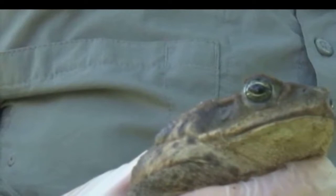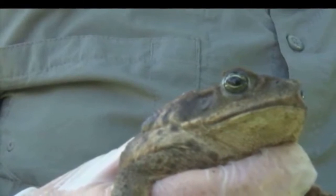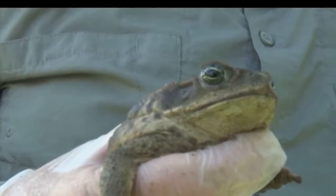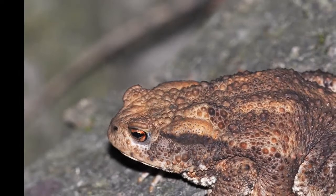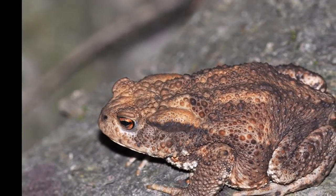What are Bufo toads? Bufo toads, also known as marine toads or cane toads or, more scientifically, Rhinella marina, were introduced to Florida in the 1930s as part of a failed attempt to control pests in sugarcane fields. After a series of both accidental and deliberate releases by pet importers in the 1950s and 60s, Bufo toads hit their reproductive stride and established themselves with a vengeance.